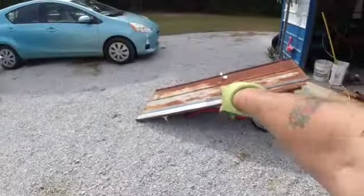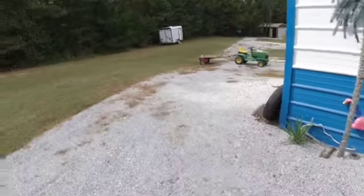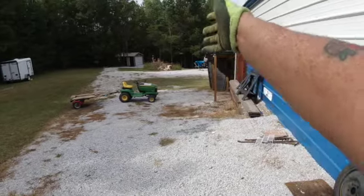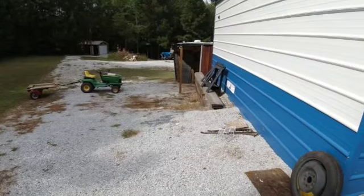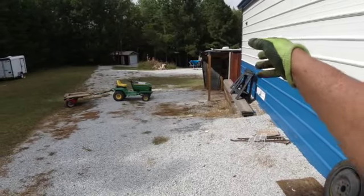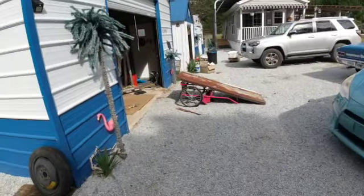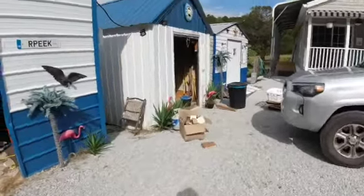So this door here is a pretty good example. I had it attached to that building right there where that empty spot is, and I had those two crookedy doors that you had to hang up by bolts so that I could put them on the end and I could close that building up when we leave here. I don't think I'm going to plan to use that anymore, and I think I could replace that with a plain old sheet of tin, which I might have around here somewhere, which means this door could come in really handy for making me a door to go over here in this shed.